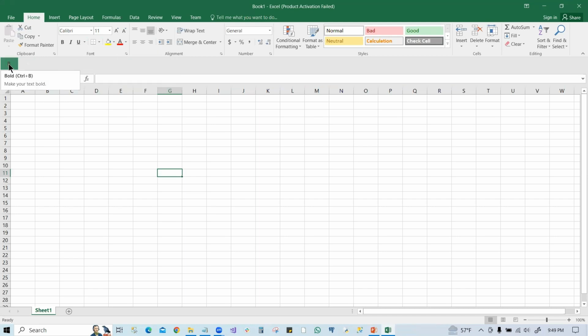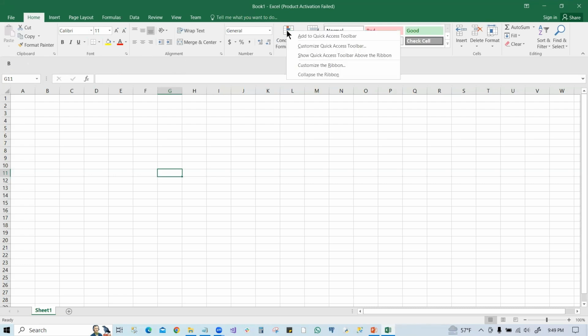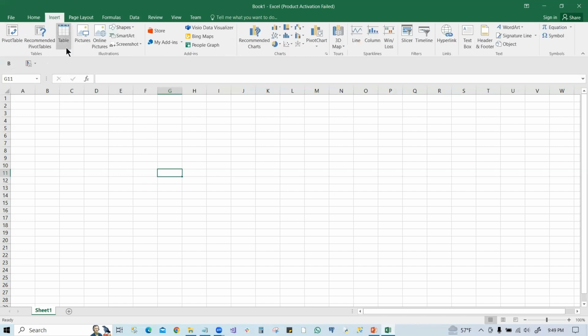So what that helps you is, whenever you are working with Excel, the items you use all the time, you can put in your quick access toolbar. Let's put a few of them also over here. Say for example, this one is conditional formatting. You right click and add to the quick access toolbar. It comes right here. So sometimes we go to the insert, and then there is a pivot table. Everybody uses pivot table. So if you right click, add to the quick access toolbar, it comes over here. So in this case, you don't have to look for where it is exactly. It is in your quick access toolbar.